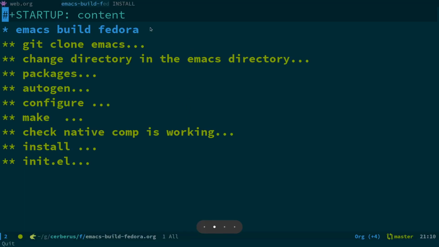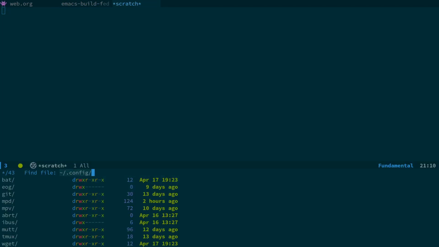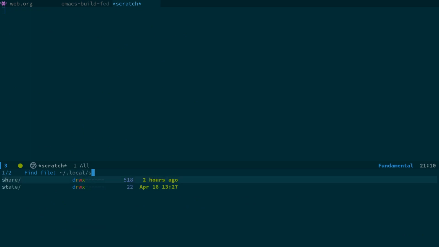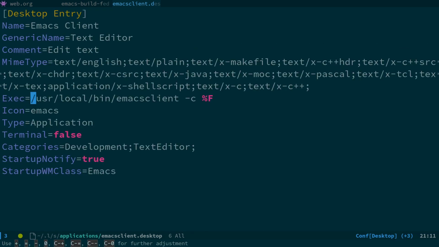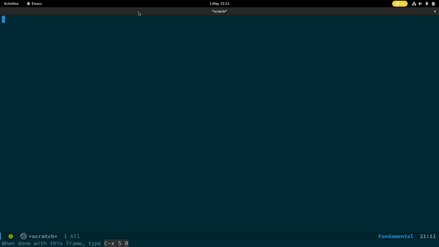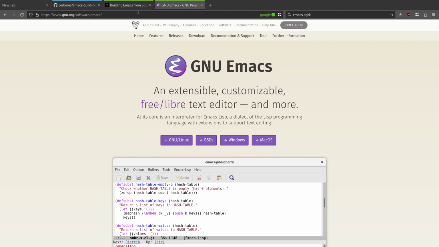I already have a .local/share/applications emacsclient. So literally all I did was change this line here and put in the full path to the Emacs client, which is /usr/local/bin/emacsclient. And that's all I needed to do. Keyboard shortcut works fine there from my GNOME keyboard shortcut.